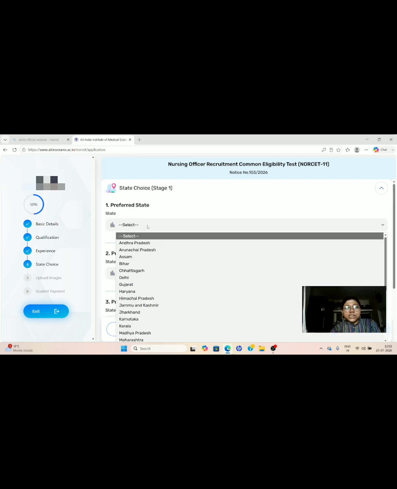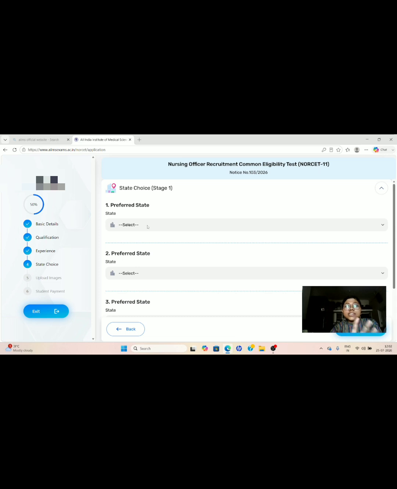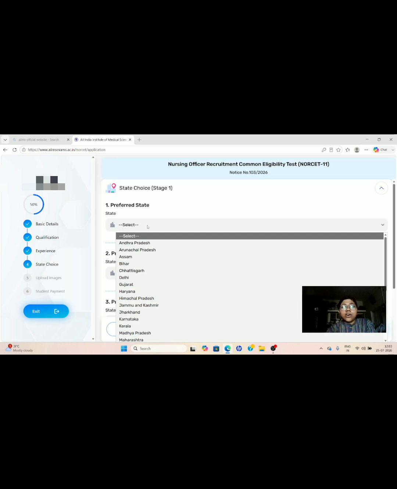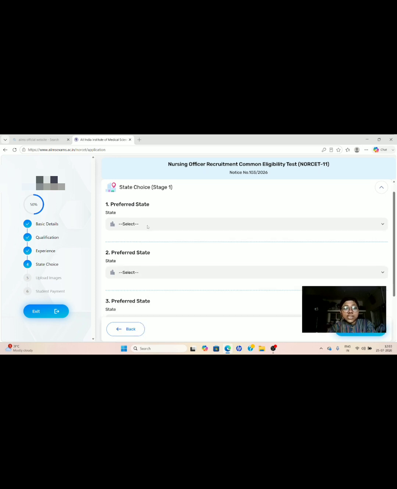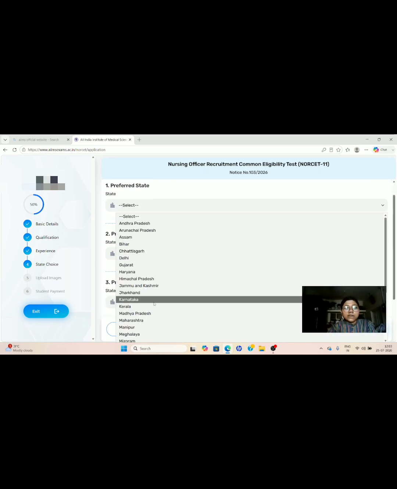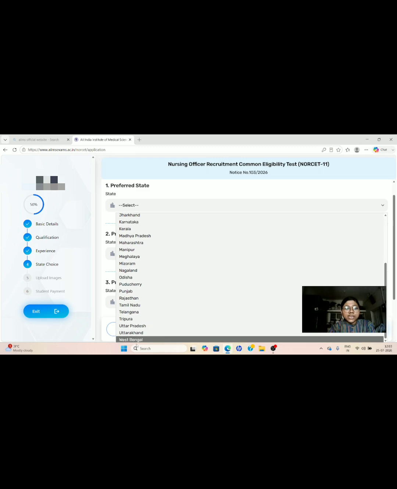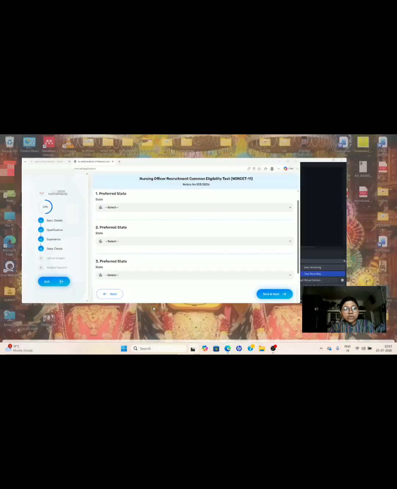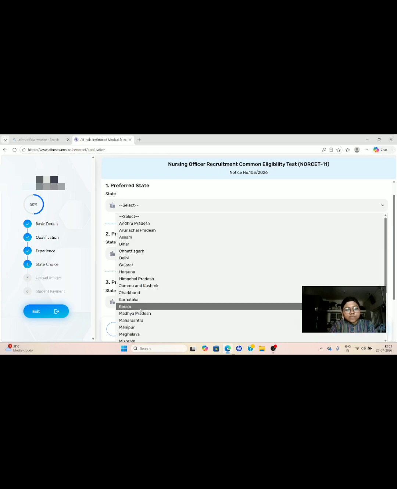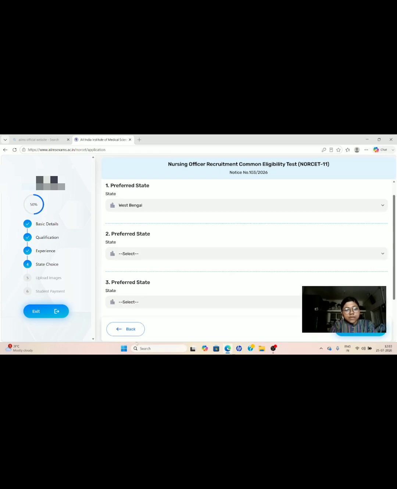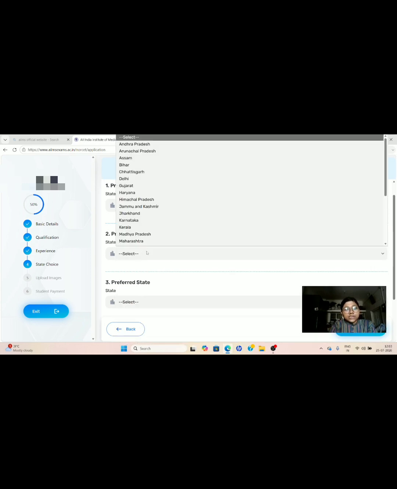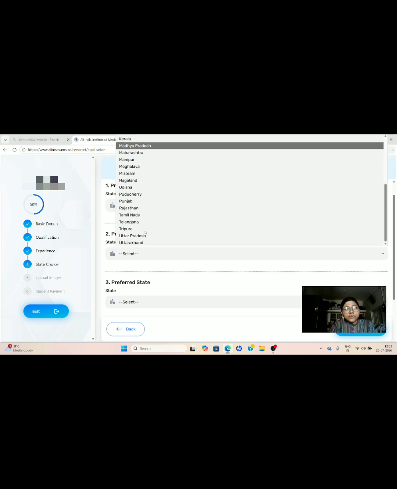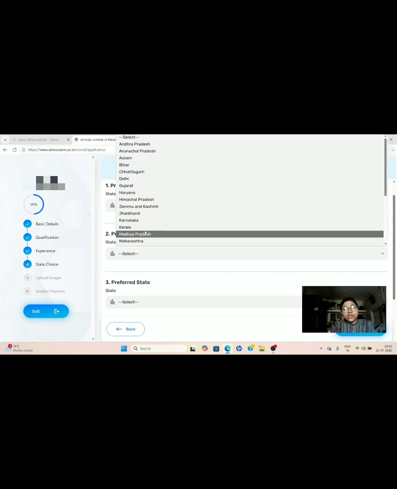Then the preferred state. This is the state choice where you can get the city for your exam center. I am from West Bengal, so preferably it is West Bengal. My first preference is West Bengal. For the next preference, there should not be West Bengal.